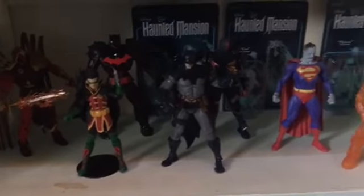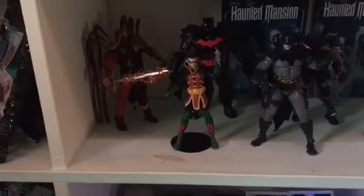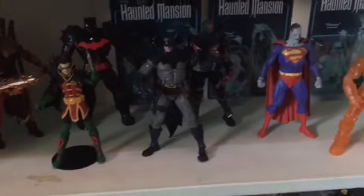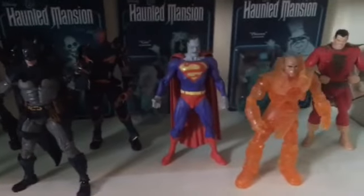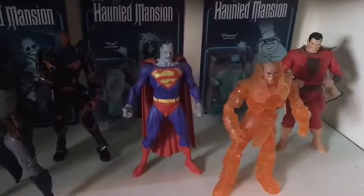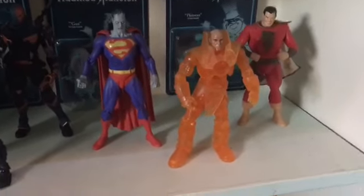Then here we got some McFarlane Batman stuff in here. I made a choice just to kind of collect some of the Batman stuff from McFarlane. I'm not getting all of it, but I will get the Batman stuff, especially the Batman. In the back, you can't really see it. I need to get some lights in here, but we got Haunted Mansion action figures in there from Reaction. They are really quite beautiful. It sucks I have them in the back right now, but I need somewhere to put them.